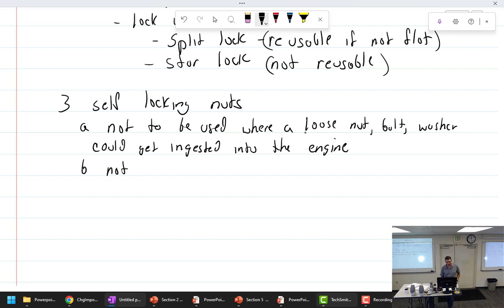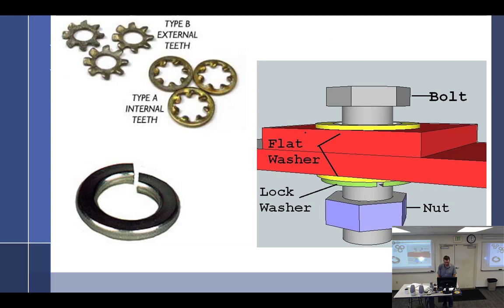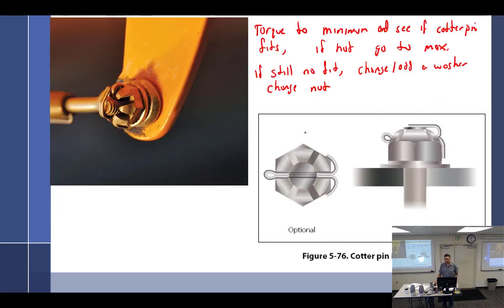Not to be used on parts subject to rotation. What they mean by that is, on all these little airplanes, the wheels are bolted together and they have self-locking nuts, and of course the wheel goes around. That is not what they mean by subject to rotation. Or maybe you bolt the prop on and that's subject to rotation. What they mean by subject to rotation would be something like this picture right here. This is an arm off a control surface with a cable, and so that's going to constantly be going like that.